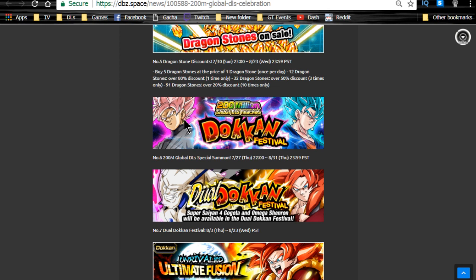It kind of looks right here like we're going to be getting a Rose and a Super Vegito banner with a whole bunch of different Dokkans on it. It's a Dokkan Festival banner. I don't know who's going to be on it. This is probably, though, how the LR Vegito might get Dokkan Awakened, just because he's there. We don't know. This is just my speculation that this is going to be the banner, or the part of the celebration where we can celebrate the Vegito. Who knows if this is the case?